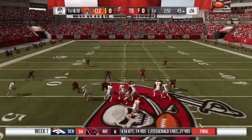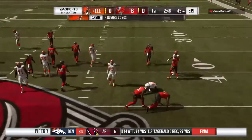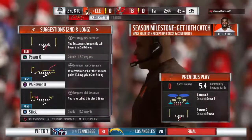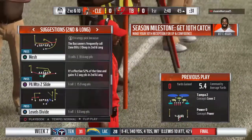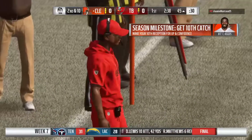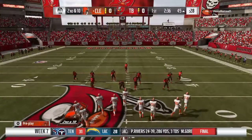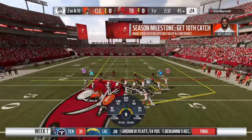Here we go. First down, a run with Hyde. And he is met at the line of scrimmage, and he goes down right there. Officially no gain on the play, and it's second down. I know the scouting report on him is that he doesn't possess the eye discipline to be an elite linebacker. What that means is his ability to read, react, and make a play. But on that one, he looked like one of those guys.